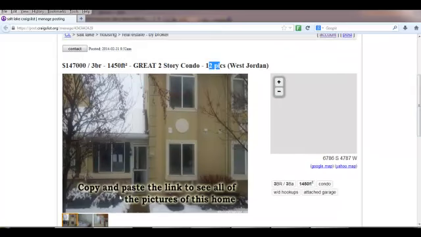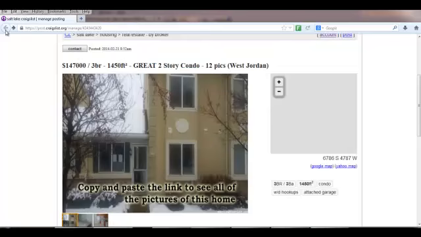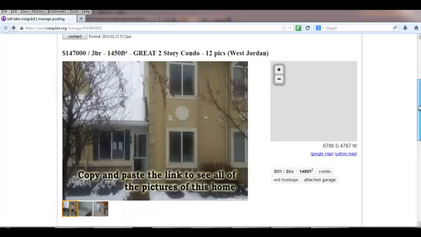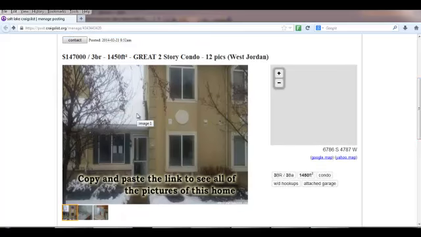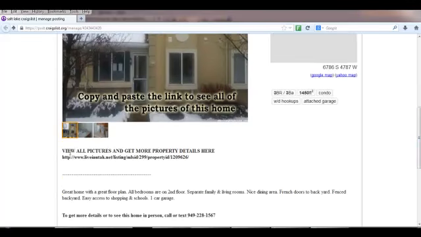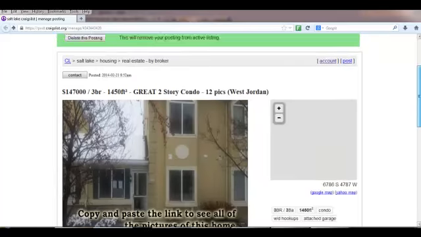So what we do is we pick 2 or 3 of the inside pictures. Generally, we don't photograph or add photos of the outside unless they're like this, where they don't show the entire thing, because we want people to be curious and look for the additional pictures on your website. Because Craigslist no longer allows HTML, we've just added text: copy and paste the link below to see all the pictures of this home. And then we've got in bold, here's the link to copy to get more details, and then the property information below that.